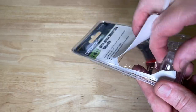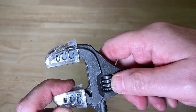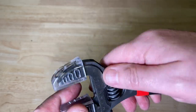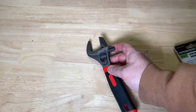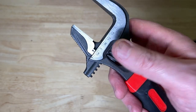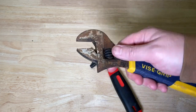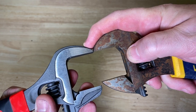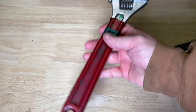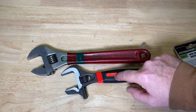It also comes with these little covers that you could use on more delicate stuff, so you've got something that is not metal and not going to damage a plastic fitting — though I've never actually used those. One thing I like about this: you go all the way to the end where it says to stop, and compared to a 10-inch rusted-out vice grip, you get about another quarter inch out of this — pretty sweet. This is the 12-inch wrench I found a little while back. That bad boy will go an inch and a half, and it's awesome for tight spaces.